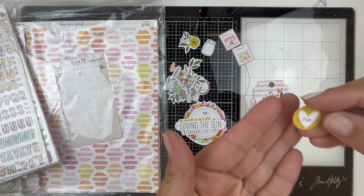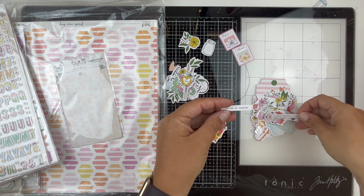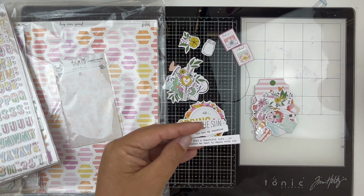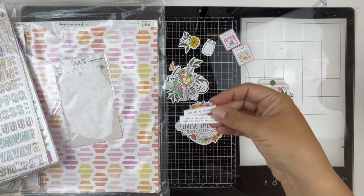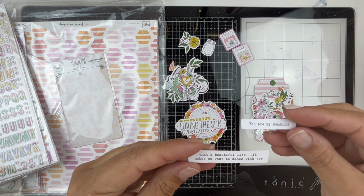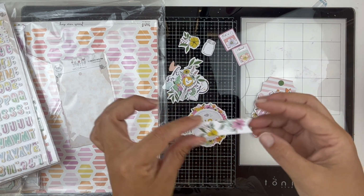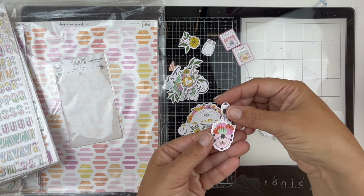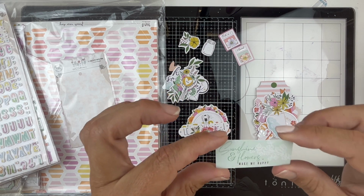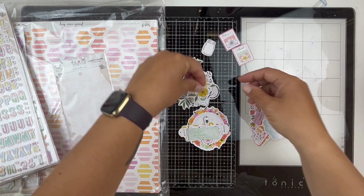All right. Oh, look at this one. I love hearts and circles. So cute. Then we have some wordy bits. You are my sunshine. What a beautiful life. I don't have glasses on, so that's kind of hard for me to read. All right, we got the glasses. What a beautiful life. It makes me want to dance with joy. Beautimous. Then we have this really pretty flag. A hanging plant. Oh, it has a little butterfly that has the silver on it. This one says sunshine and flowers make me happy. Beautimous. More flower bits. I'm loving all the bits.